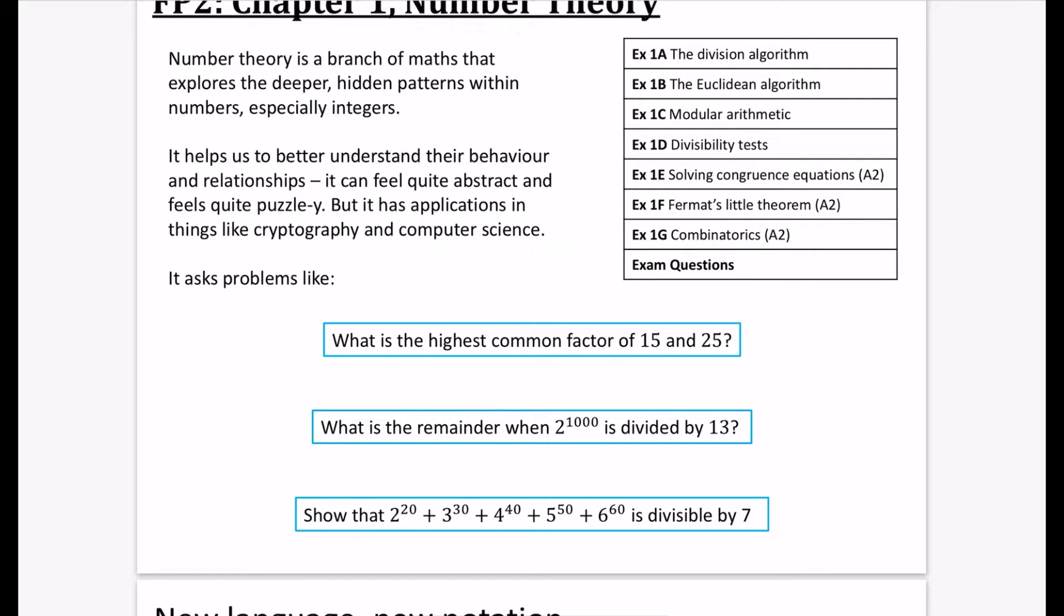And split into two different parts. Okay, so we do division algorithm and Euclidean algorithm, we do something called modular arithmetic, which is again, something we've already thought about in real life, that we haven't thought about mathematically before. We look at divisibility, again, stuff you maybe will have looked at in year seven or primary school. And then the second half gets a little bit more complicated with some congruence equations, a little theorem that helps us do some of this stuff. And then combinatorics, which again, is stuff that you will have seen before. And I think most people find this really quite an interesting area. And it's a nice little way to finish off this first chapter.